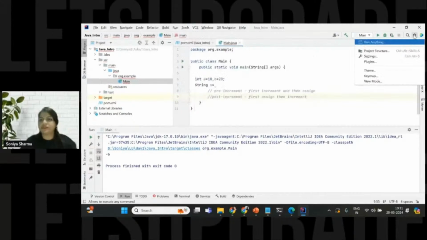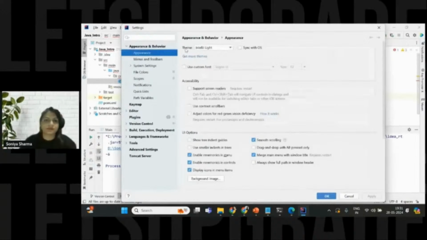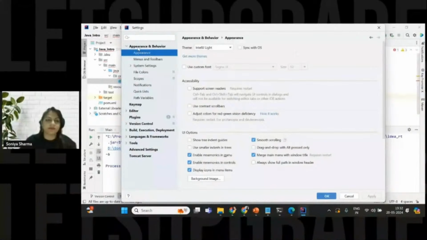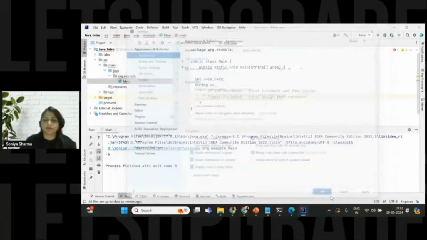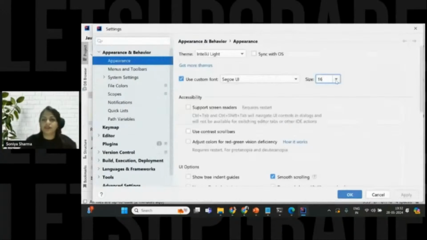Just a second. Is this size fine, or should I increase more? 16, should I make it some more? 18?